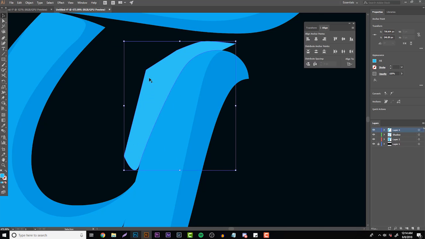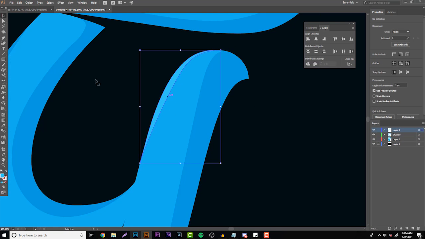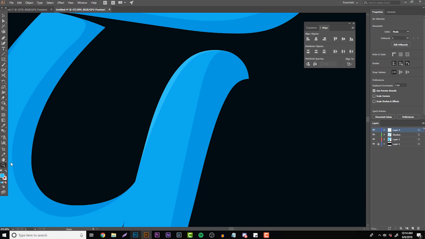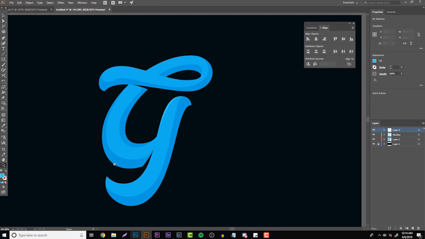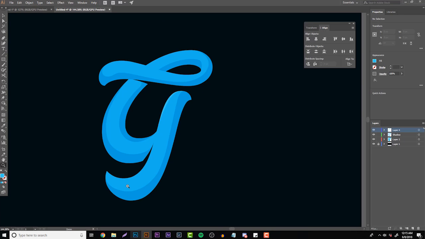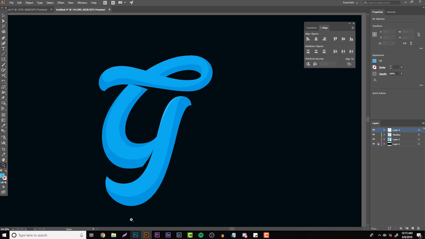Grab that shape builder tool, cut out the color, make sure the sliver looks nice. Like I said, always make extra paths just so you can figure out what it does. Scroll out, look at it, I think it looks pretty good, and basically do the rest of it. Now I am going to pause the video, I'm going to do it myself. I will be right back and you guys will see the entire product finished with the highlights.